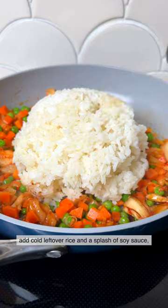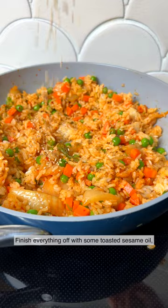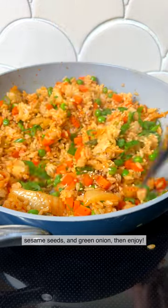Once the carrots are tender, add cold leftover rice and a splash of soy sauce, then mix and cook until the grains of rice don't stick together. Finish everything off with toasted sesame oil, sesame seeds, and green onion, then enjoy.